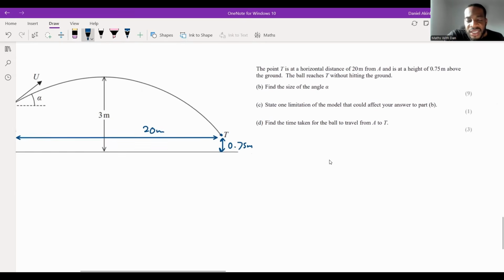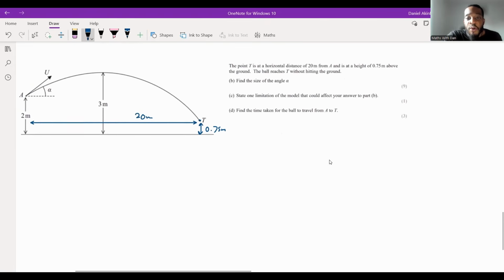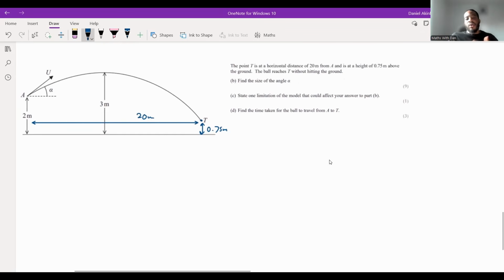So with these long, chunky projectile questions, it's literally about doing both components, using algebra to plug one into the other. Remember what I always do with projectiles. Horizontally, we know that the distance is equal to the speed times the time. Now the distance, if we're modeling it at T, is going to be 20. Can somebody tell me what the speed would be?